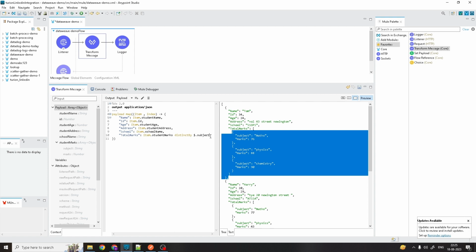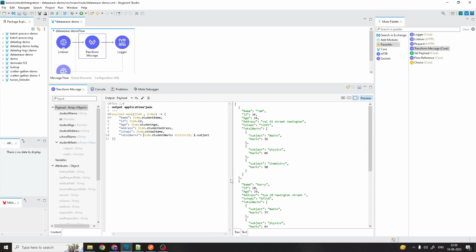Now we can perform the addition of these marks with the help of a reduce function. Let's see how we can achieve that. Let's see how it works. Let me write a reduce function. Before that, let me enclose it in open brackets. Now I will write the reduce function.